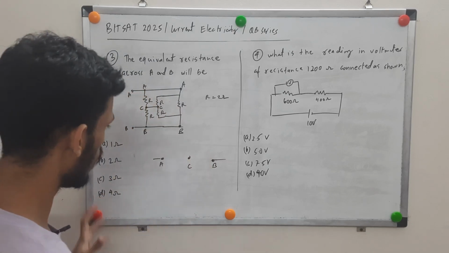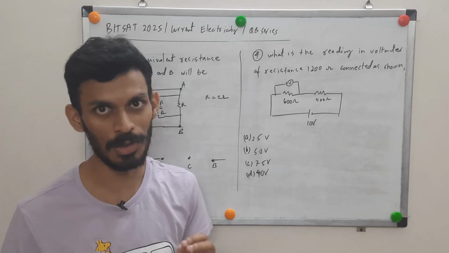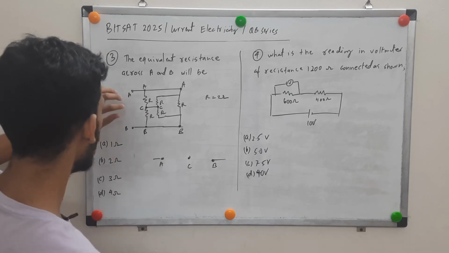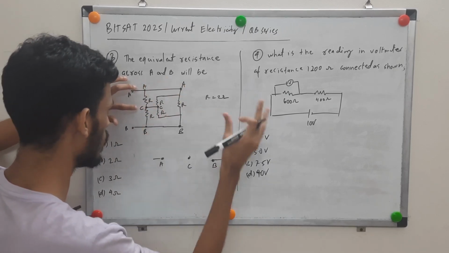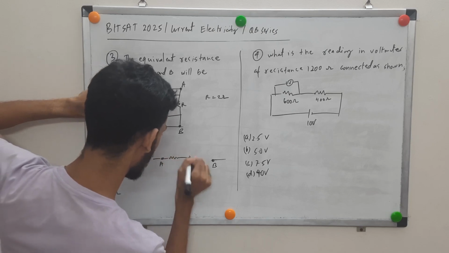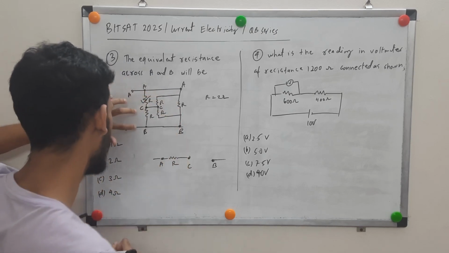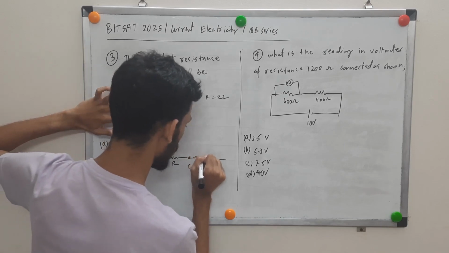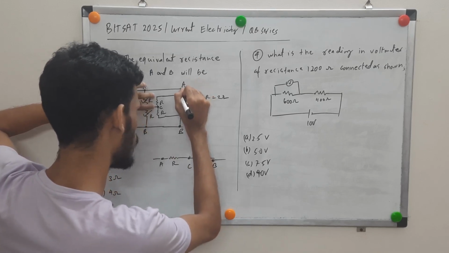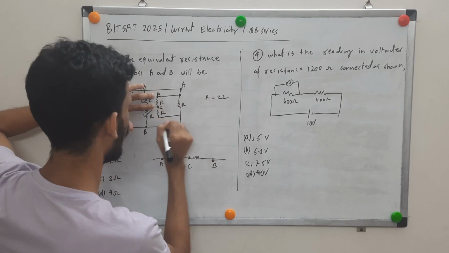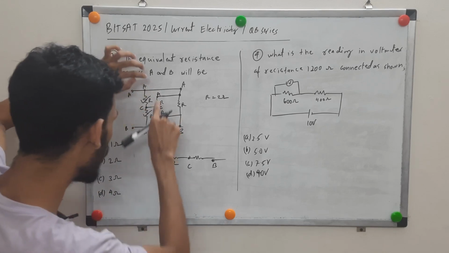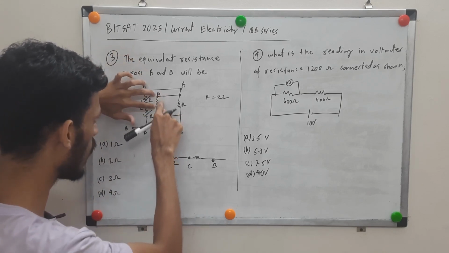Now you'll see this circuit boils down to something very simple, which you'll be able to solve within a few seconds. Let's see where each resistor is connected. This resistor is connected between A and C, so this we have counted. This one is between B and C. Let's come to this one. This is point A, this is point A, this is also point A. This is point B, point B, point B. So this is between A and C. This is connected between A and C again.